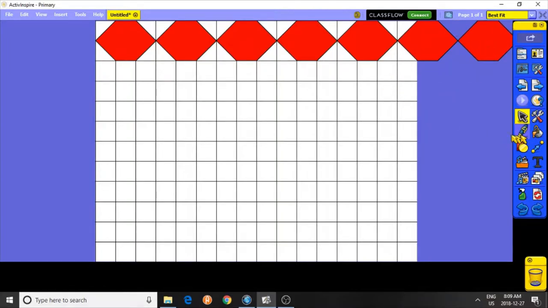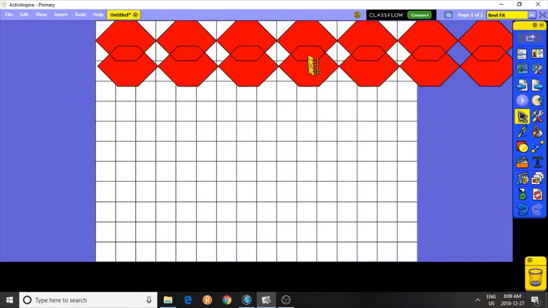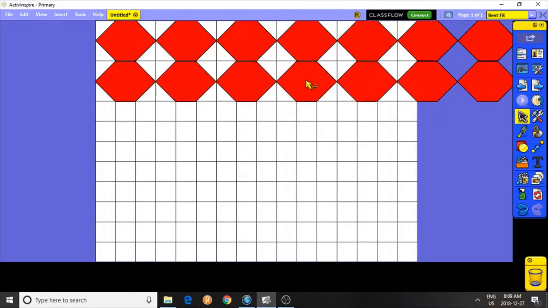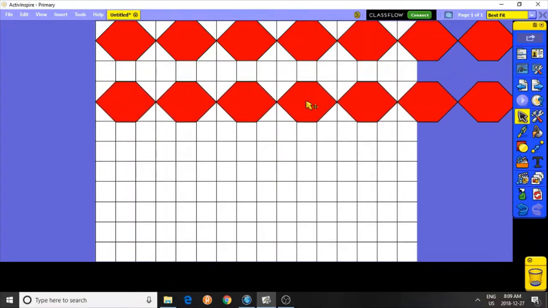Now I decide what happens if I repeat that. Do I want it like this? That creates one type of tessellation pattern with hexagons and squares. This is another type. So I would have a hexagon in this orientation and a square. So leave that there.